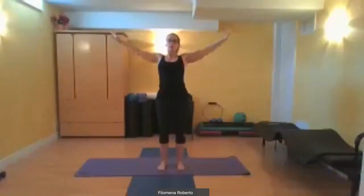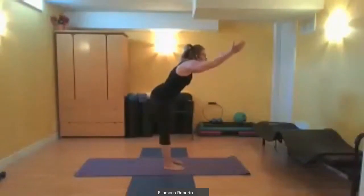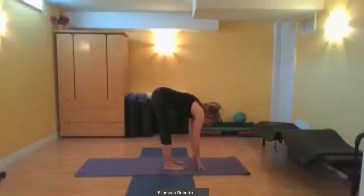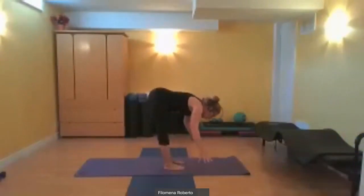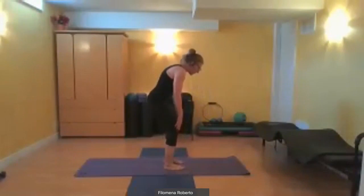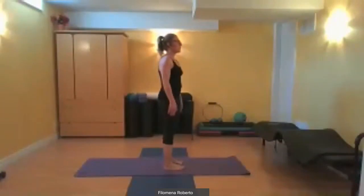Exhale, lower those hands all the way down. Lifting the chest higher, elongated through the spine. Inhale, lift — exhale, fold forward, keeping those knees soft. Reaching out with those arms if you can, otherwise bring them on your hips. If you cannot reach the floor, that's quite all right — hang on to your shins, your lower legs, any blocks or props you may have around the house. Deepening that fold. Bend the knees, inhale breath, tuck the hips slightly underneath your torso as you unravel and uncurl all the way up, stacking vertebrae by vertebrae on top of one another. Roll the shoulders back — you're in upright position.